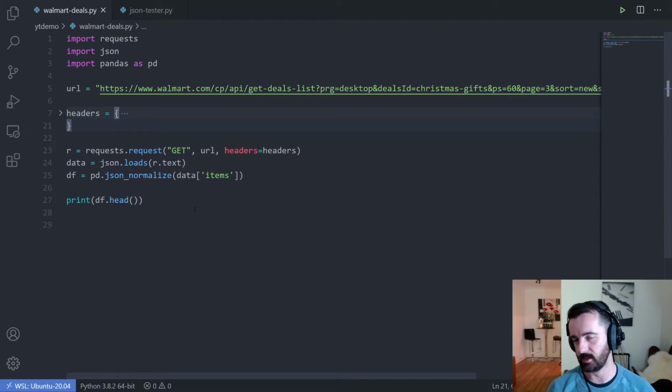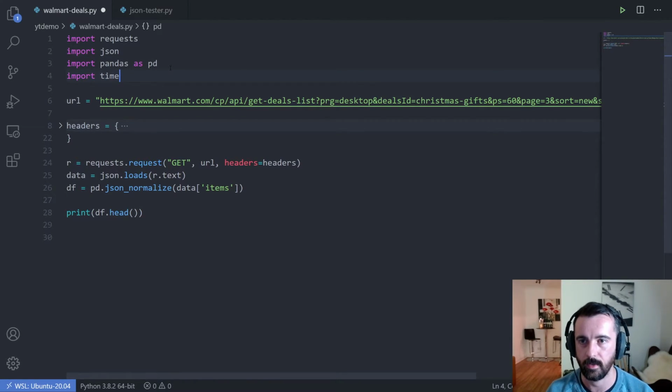So we basically just want to set up a little loop. It's up to you how many pages you want to go through. You have to bear in mind that we are simulating that we're a real user, so it's always good to put some time breaks in there. So I'm actually going to do that, and I'm going to import time whilst we're here. If you send off too many requests like this to the server, it might recognize you're trying to scrape the data out, and it will block you.